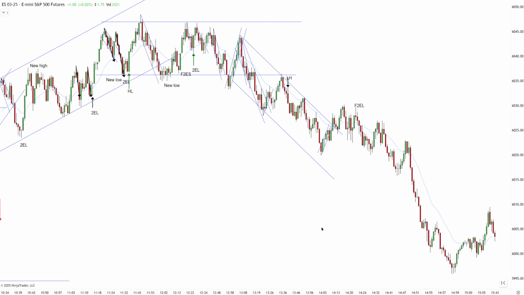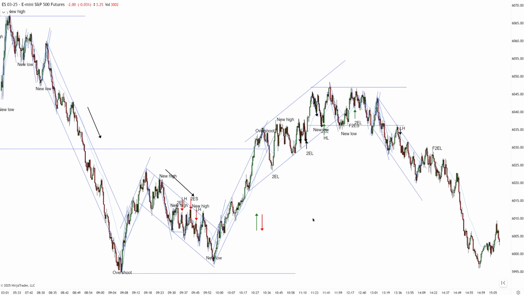So this is the overall structure for today. Very nice price action, a lot of setups today. Price action was very predictable. You can see it's not a fully new extreme. This is not as common. It can sometimes happen that you only have an attempt to test the new extreme, but for the most part, easy, predictable price action, decent setups.